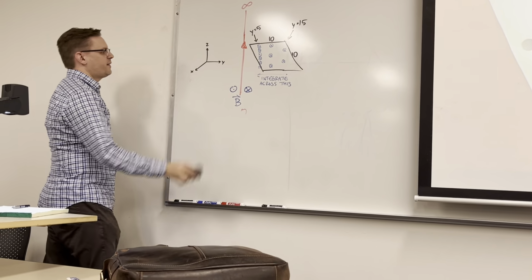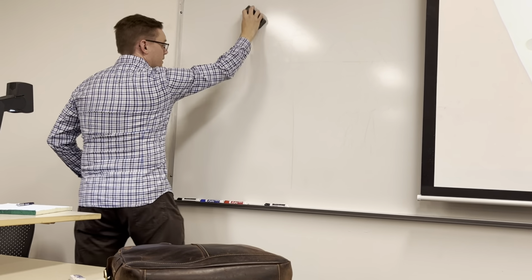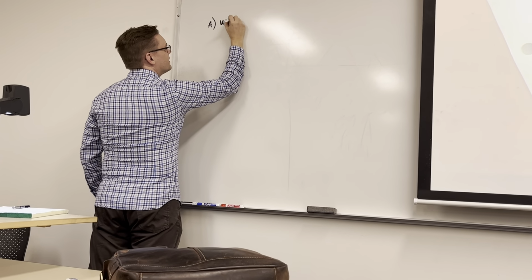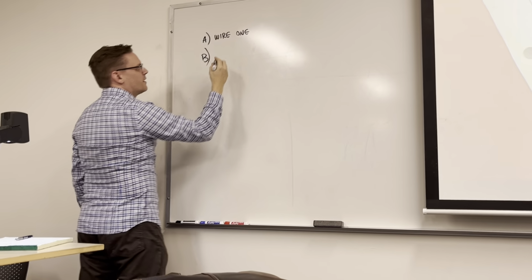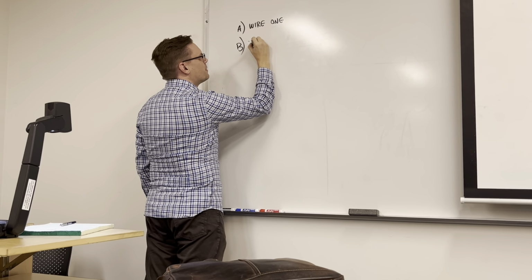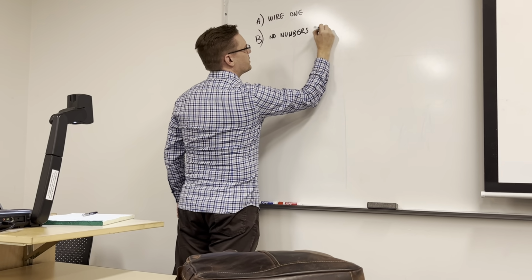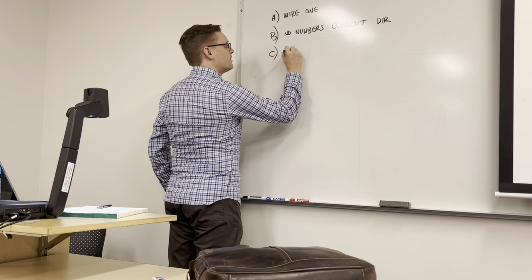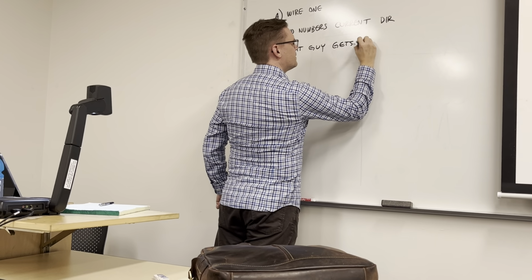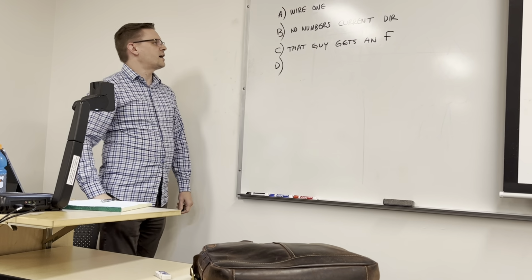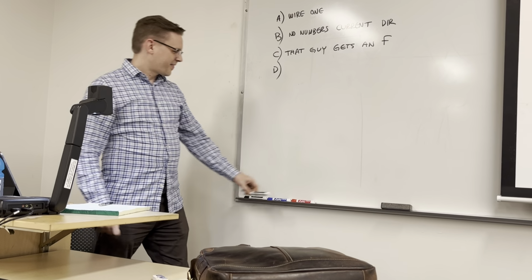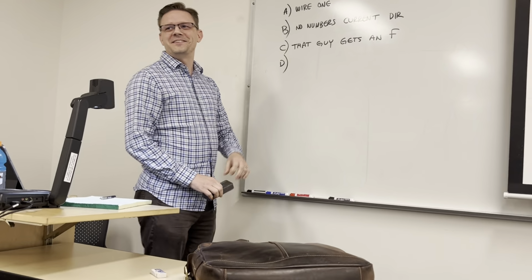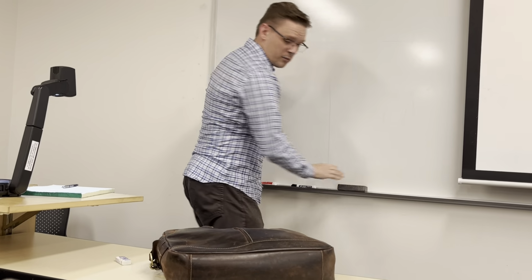Okay. Which one of these do you think is on your quiz? So far. The wire one, I think that's... Okay. Multiple choice. Is it the wire one? Is it B, the no numbers current direction? Wait, what was the question? Is it C, that guy gets an F? Sorry, Chris. Is it D? Nick forgot to assign the homework problem that's on the quiz for homework. Really? So he needs to do that example for you guys right now because your quiz is on Wednesday. Oh, no, but he guesses D. If you answer D, that's the right one. C is also appropriate, though. We'll go with C. Okay, yeah.